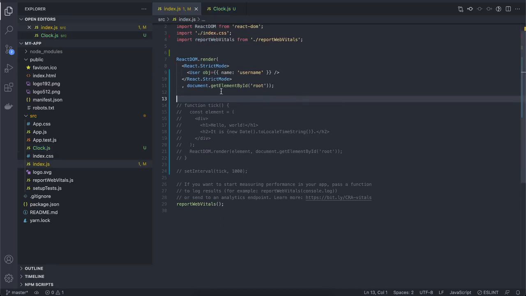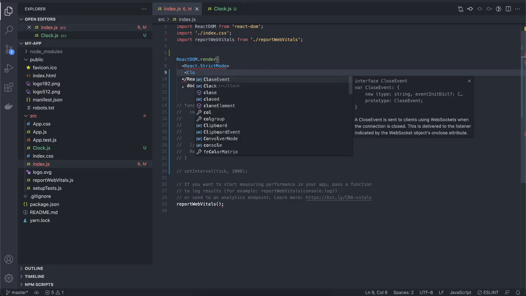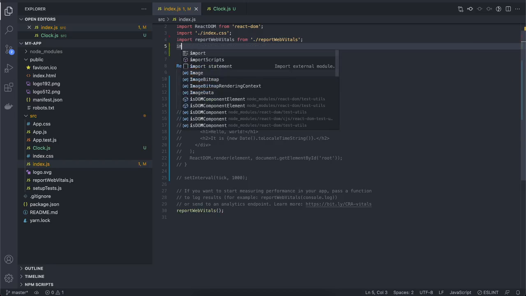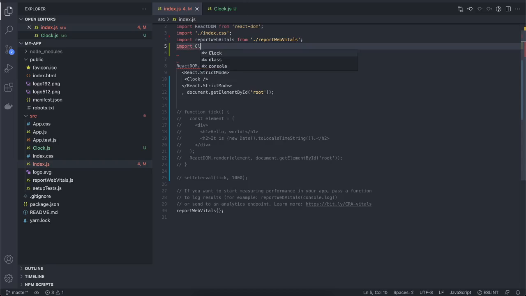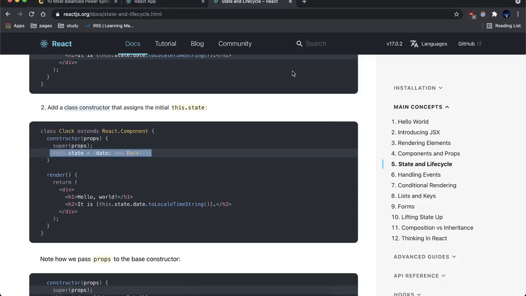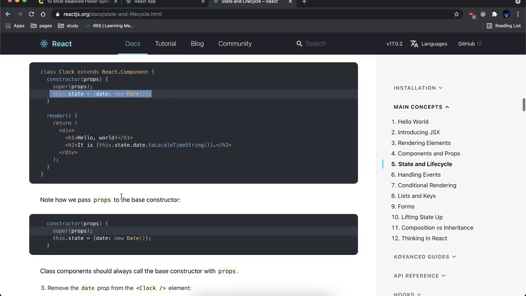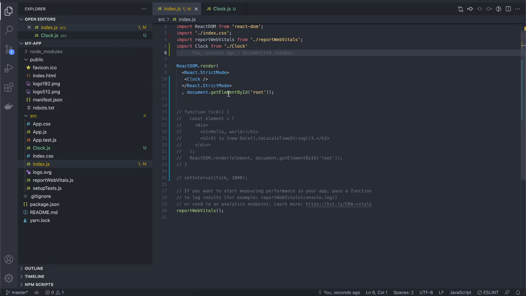Now we can just write directly, we need to import it. Let's try it out and see. So it is something like this. Okay, so that's how we have this state value.